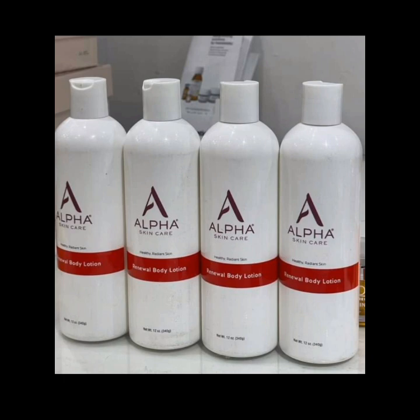Please bear in mind that these lotions will not lighten you — they will help to brighten you, perhaps a shade or two, and even your complexion. They will not make you look fairer or lighter; they will only make you look even and help blend you from head to toe. They give you a subtle, classy, and very healthy glow. If you expect them to lighten or bleach you, they won't do more than one or two shades, but they will give you radiant, adorable skin and help take some years off the aging process.